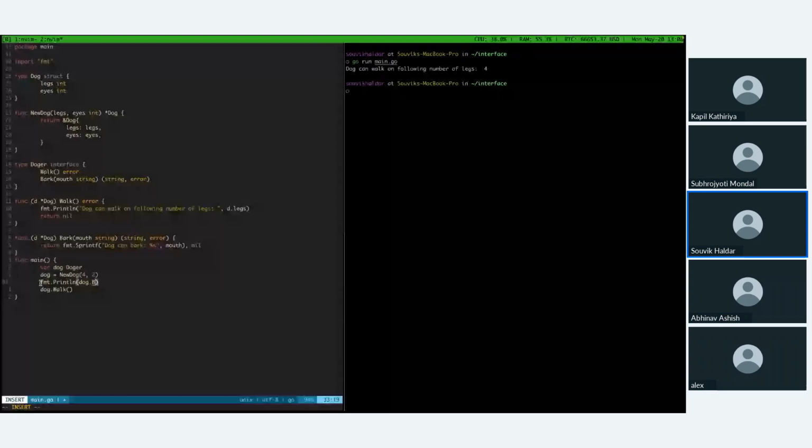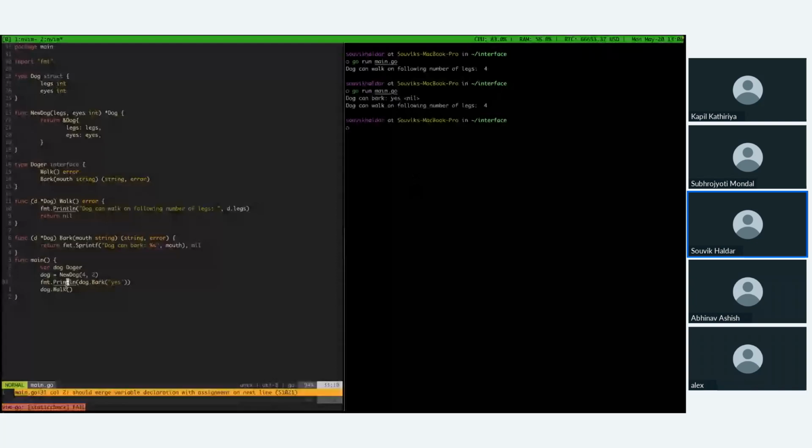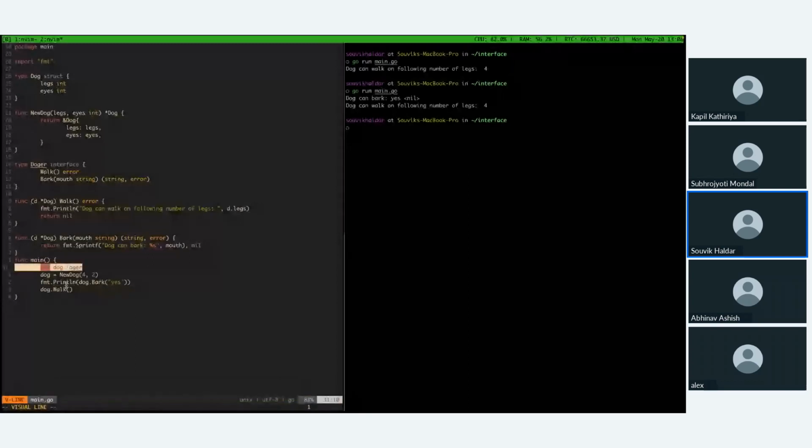The only thing I want you guys to understand here is that dog type, we created it, we initialized it as dogger. It is not type dog, it is type dogger, and then we assigned a new dog to it.